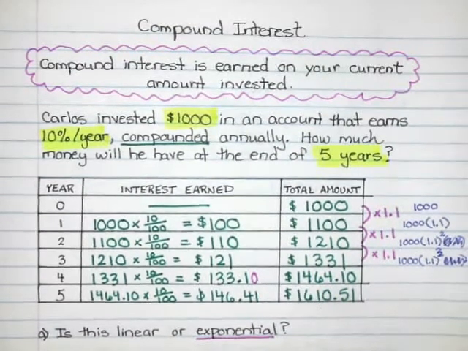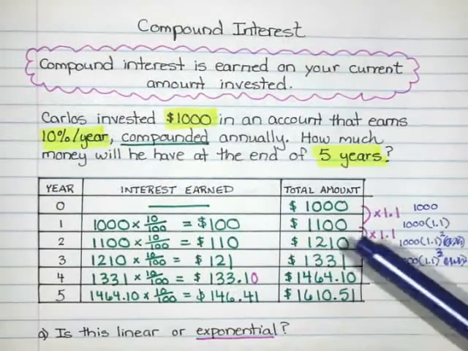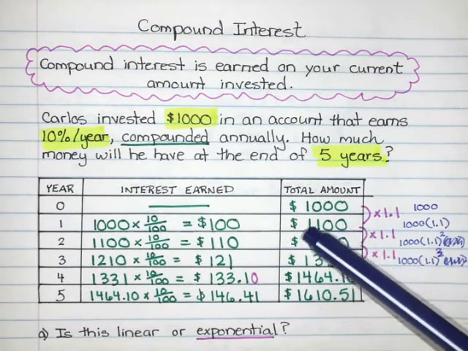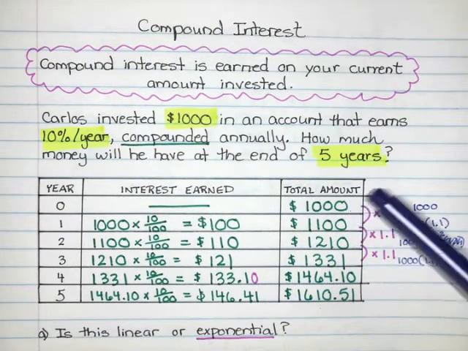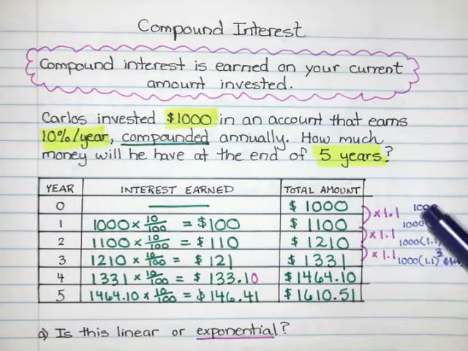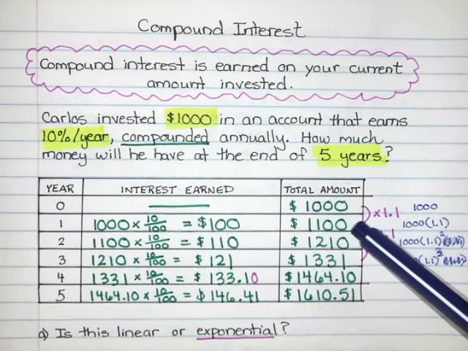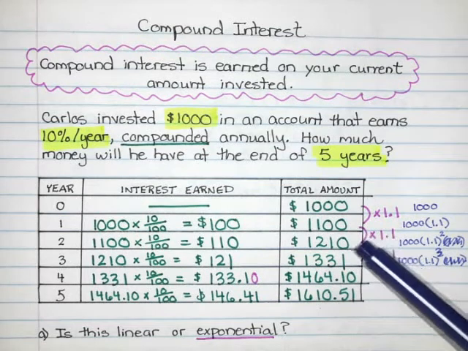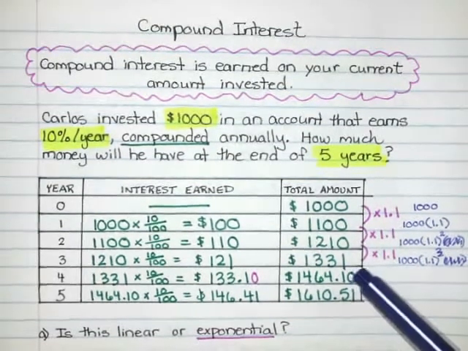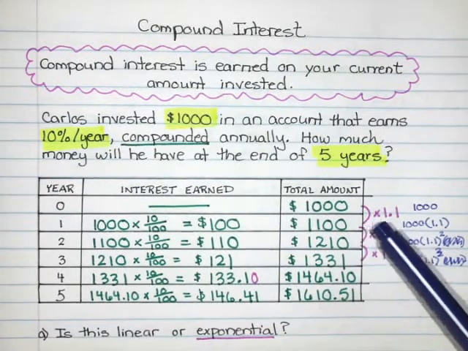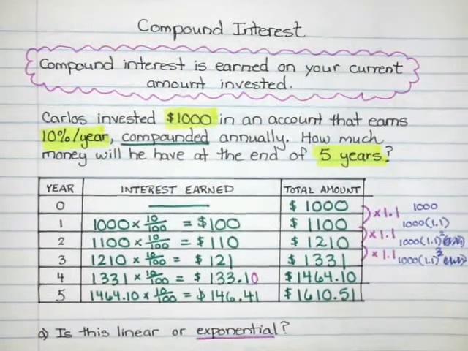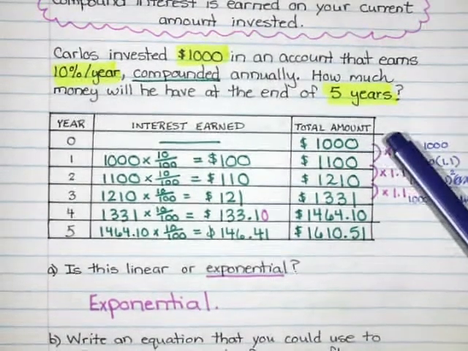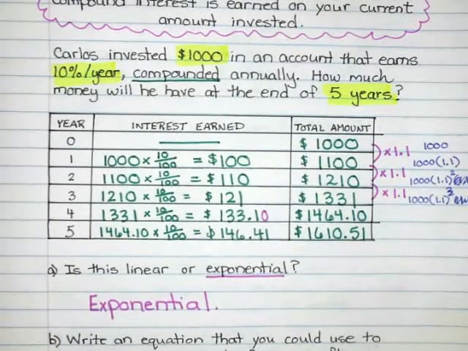If something is exponential, instead of adding or subtracting, you are multiplying or dividing by the same thing every time. Now, I tried taking 1,100 and dividing it by 1,000, and I got 1.1. So 1,000 times 1.1 is 1,100. If I take that and multiply it by 1.1, I get 1,210. If I take that and multiply by 1.1, I get 1,331. So since I'm multiplying by the same number every time, this is exponential. Exponents are all about ways of writing repeated multiplication. So I am repeatedly multiplying by 1.1, so it's exponential.